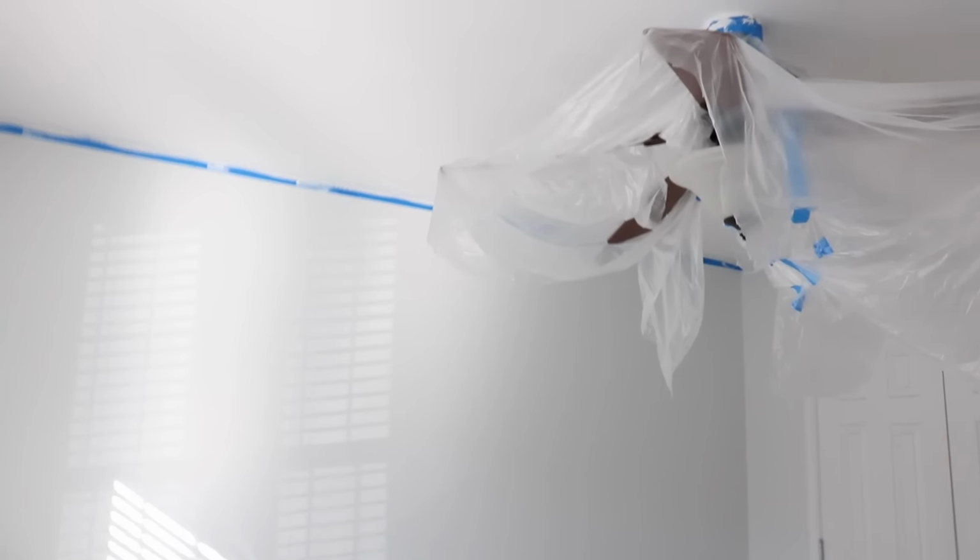It is the next day and it's November 17th and my room is looking so much better. This color definitely brightened up the room a lot. I actually need to paint this whole entire door. I don't know if you can tell on camera, but this door over here is a lot more yellow looking than this door. I don't know if you can see it on camera. I think you can.